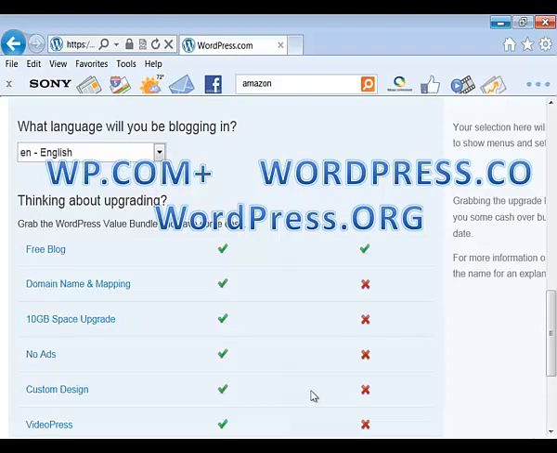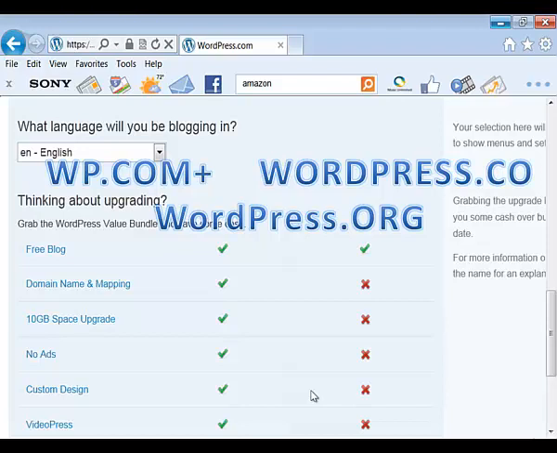So we get to the next page, and you're going to see here a listing of what I called WordPress.com Plus and the WordPress.com that you're using. There's an additional one, WordPress.org, and I'm going to mention that in a moment, but let's take a look at WordPress.com and WordPress.com Plus. So if you run down the check marks on WordPress.com Plus, you'll see that everything listed is, of course, included in that.